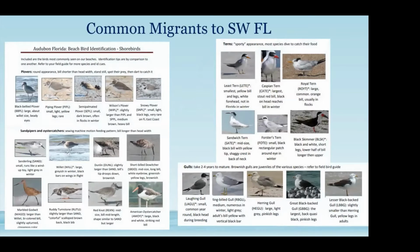So this is just a list that you'll see. I don't expect you to look at it all, but I highly recommend when you go out in the field to look at common birds in your area, especially the migrants in our area. I highly recommend going to our website, and I'll link it at the end. I have actually gone through and made a really cool guide from egg to adult breeding plumage of all the birds that we see migrate through our area and the birds that nest in our area.